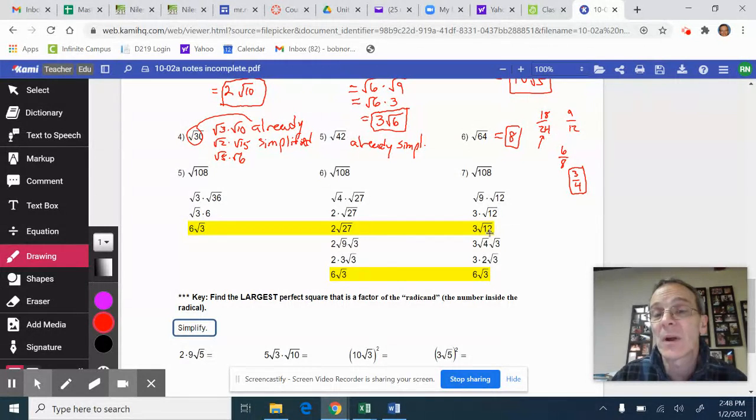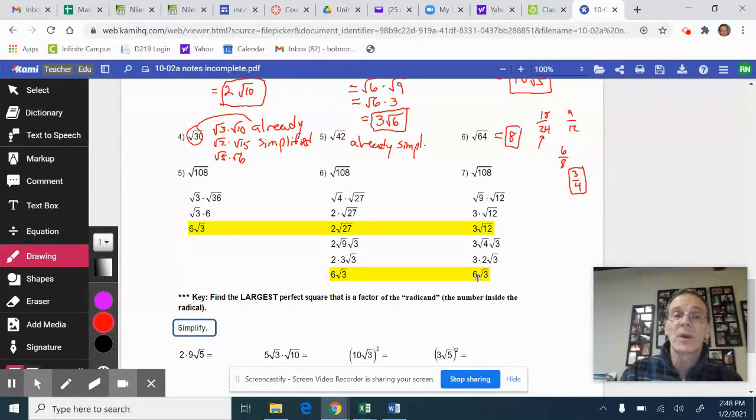Same thing with the square root of 12. Can be split up into square root of 4, square root of 3. The square root of 4 becomes a whole number 2. I reinsert the multiplication dot between the 3 and the 2, and then recombine through multiplication the whole 3 and the whole 2 to get a 6.